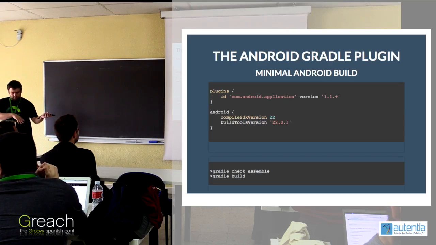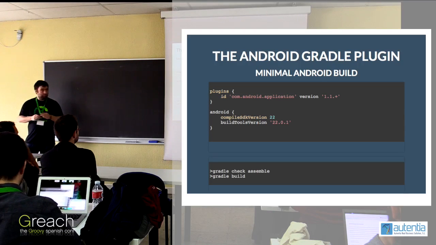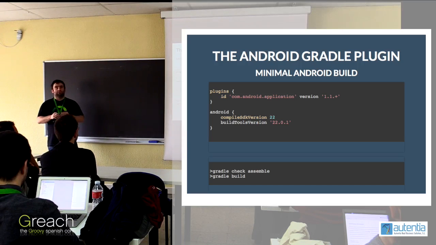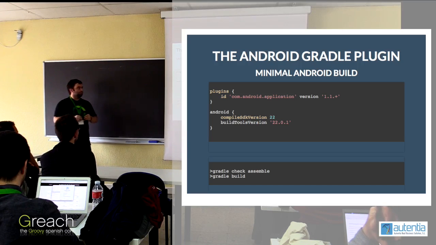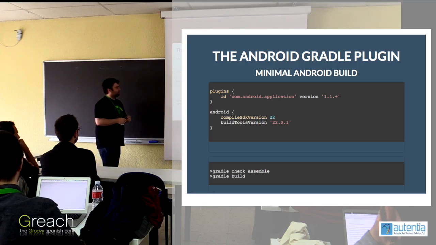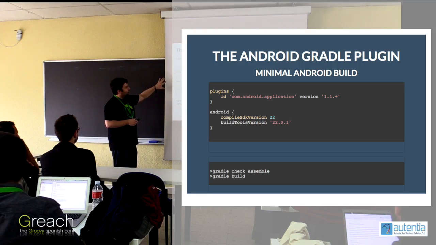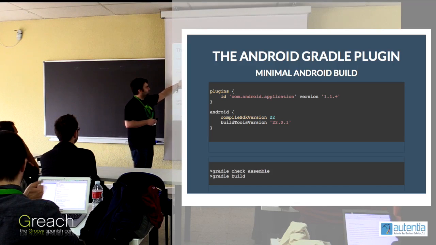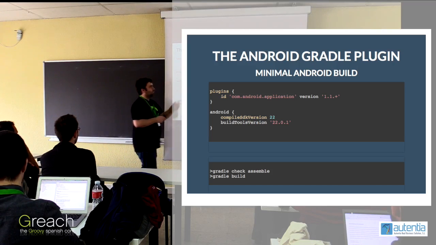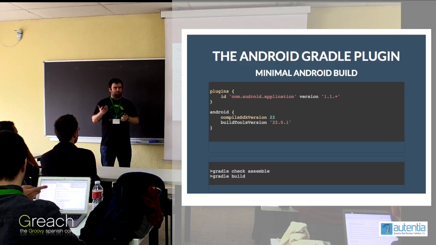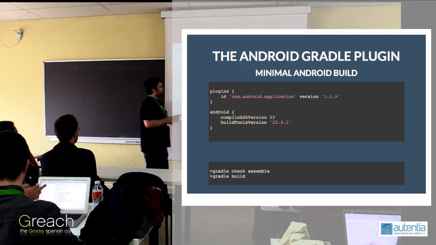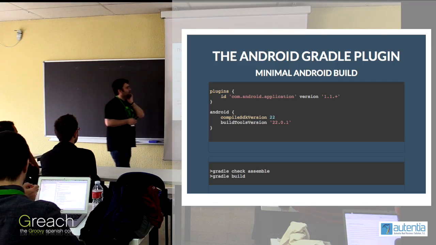So that was plain Gradle. Now we enter the Android world. The Android build system is basically a plugin for Gradle. That's more or less the simplest or the shortest build script you can have for your plugin. You declare a dependency on the plugin. You say that's a third-party plugin. We will resolve that using the plugin portal, which is triggered automatically, and we resolve a specific version. In that case, 1.1.+.